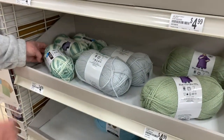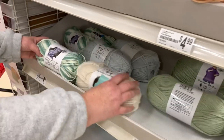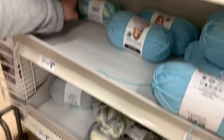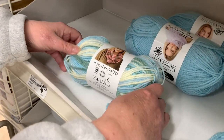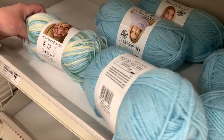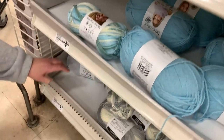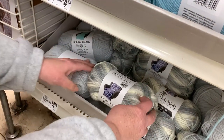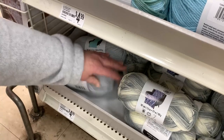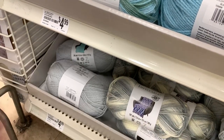If you come down to this shelf, here's a multi color — this is Sage Multi — and the cream color matches, so those two would go together. Way down here at the bottom they have one skein of a blue-green multi called Glacier Multi, and it matches this color here which is Glacier — those really look good together. At the very bottom you'll see gray colors: this is Shadow Multi, and it coordinates with White Smoke. So really pretty yarns here, and at only $4.99.